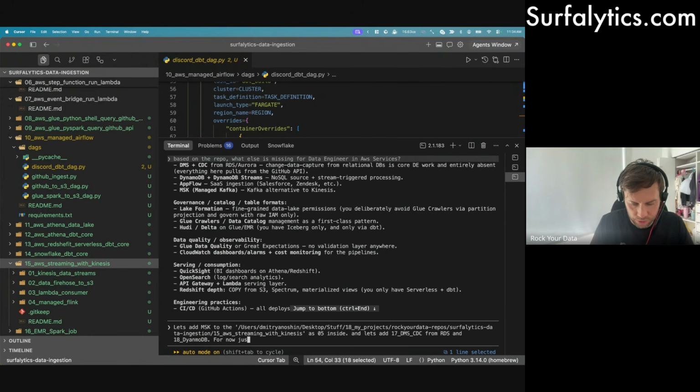For now, just add the README files with simple steps we will use. I agree that it's a very common case with RDS, either from a traditional database, and again, you can use DMS, you can use Airflow directly to pull the data from RDS, and so on, and DynamoDB for NoSQL too.